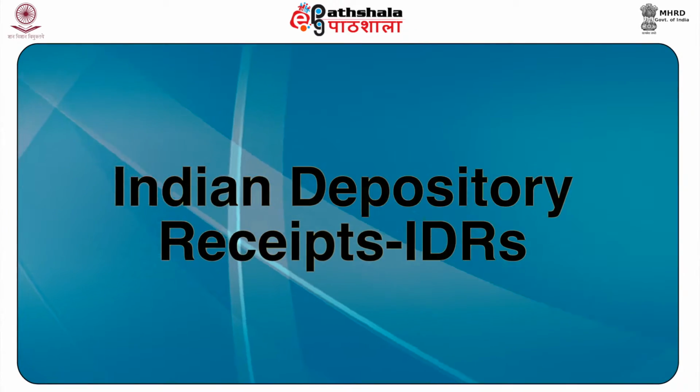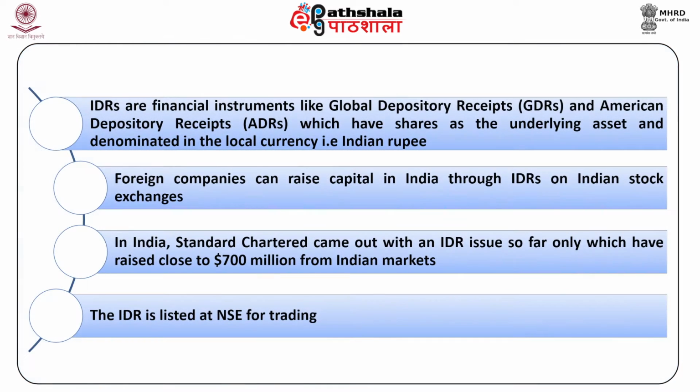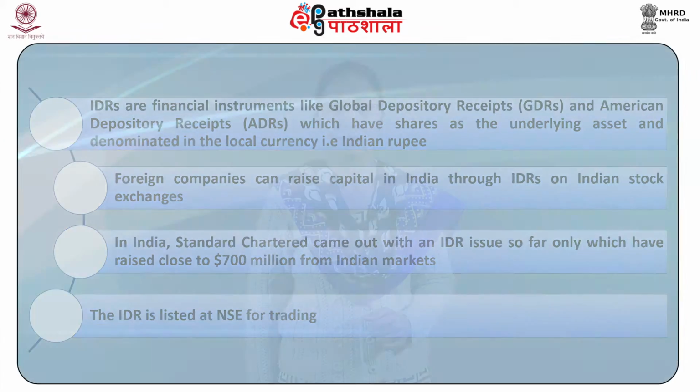Indian depository receipts or IDRs. IDRs are financial instruments like global depository receipts and American depository receipts which have shares as the underlying asset and are denominated in the local currency, that is Indian rupee. Foreign companies can raise capital in India through IDRs on Indian stock exchanges. In India, only Standard Chartered has come out with an IDR issue so far, which raised close to $700 million from the Indian market. The IDR is listed at NSE for trading.